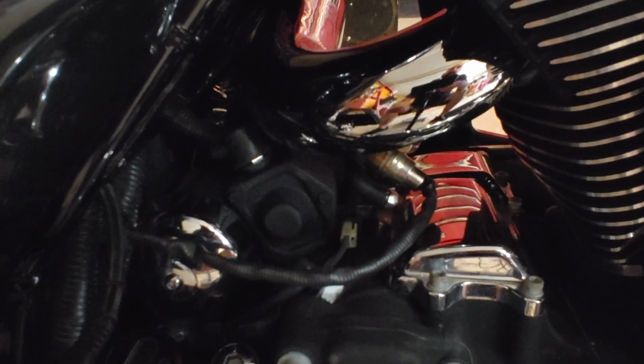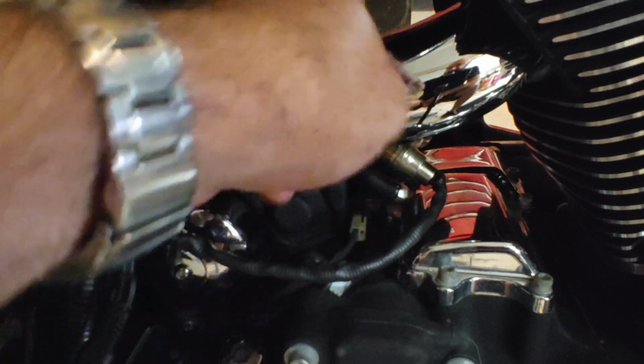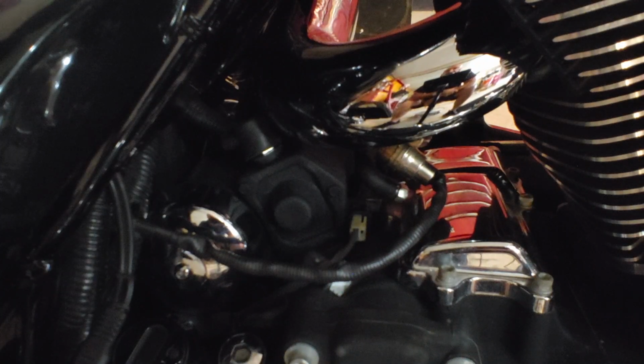What we're going to have to do is take this pipe off. This is the starter right here. This pipe comes off. There's two bolts behind this pipe. And then we're going to take the exhaust off the other side. We'll pull that starter out of there. I will show you how I do it.